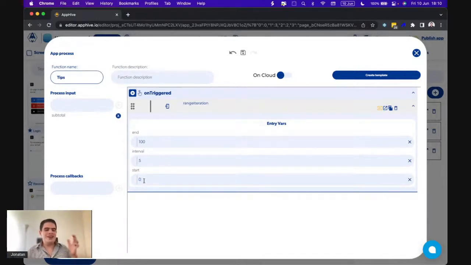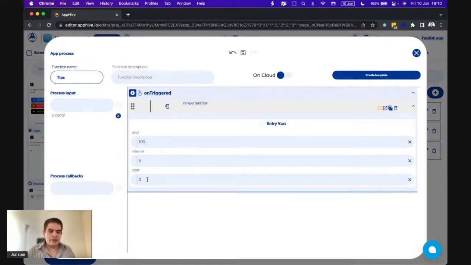So it's going to create a list of 0, 5, 10, 15, 20, 25, 30, 35. So it's going to create a list with all the elements between these two values.